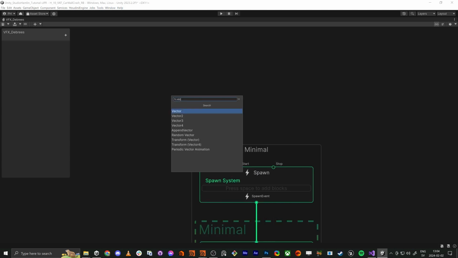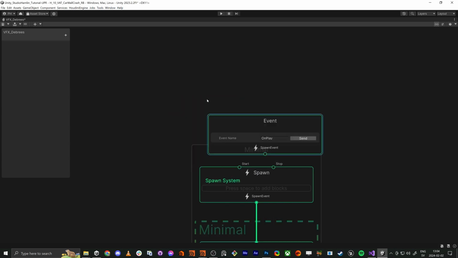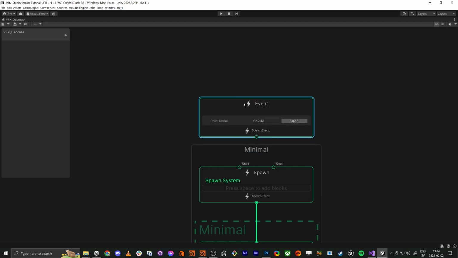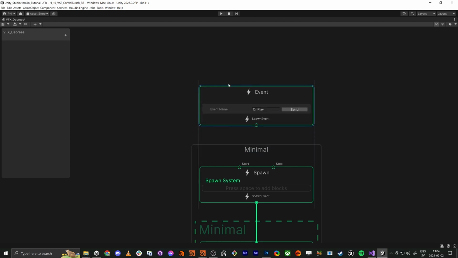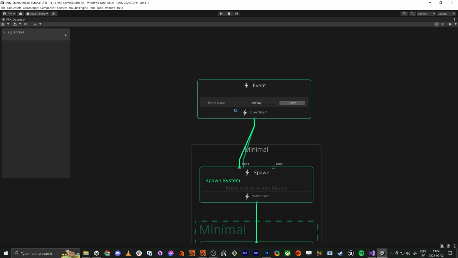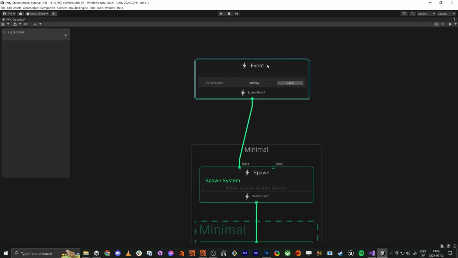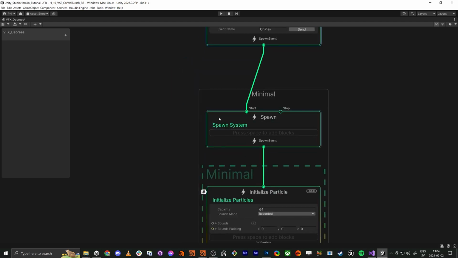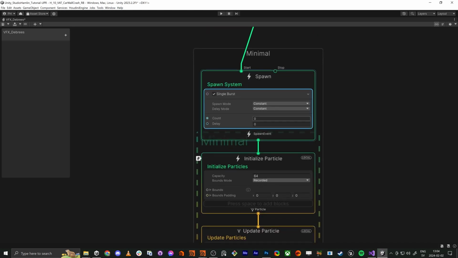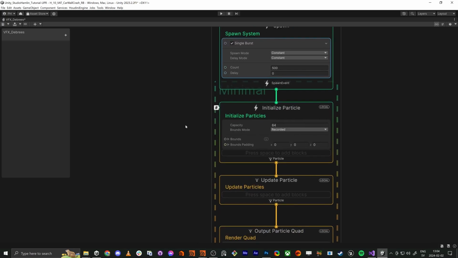We're going to have an event. So we're going to have an on play. So what this does, we're going to trigger this event from script. And in the spawn system, we're going to have a single burst. So only one time we're going to have 500 pieces that we're going to spawn.